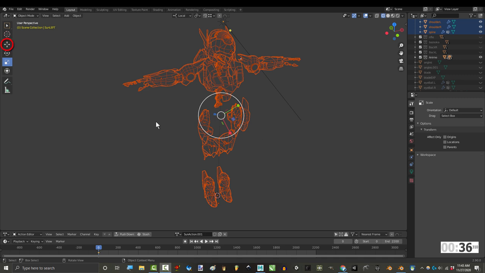Well, I figured out, if you just go to a gimbal and right click it, you can assign your own override hotkey to them. So I can go over here to move, rotate, and scale, and set them to W, E, and R, just like the way it was in Maya.